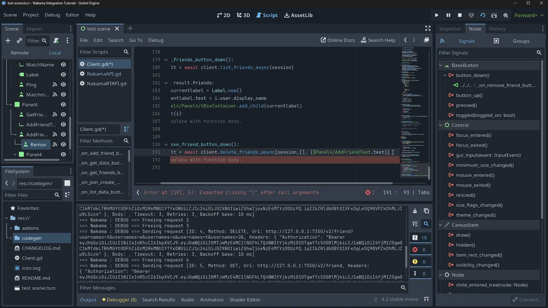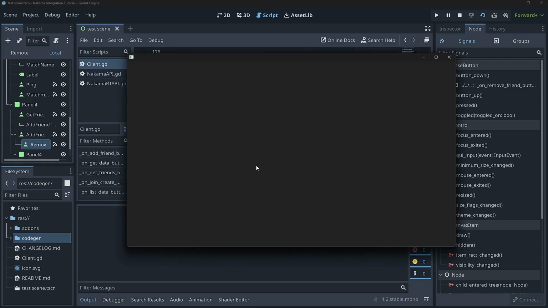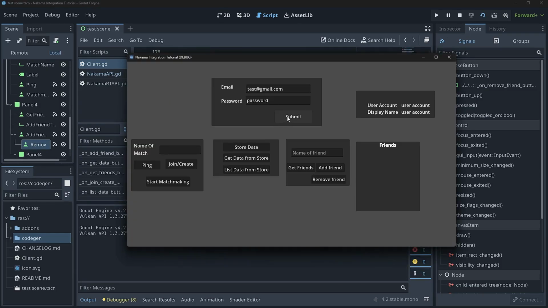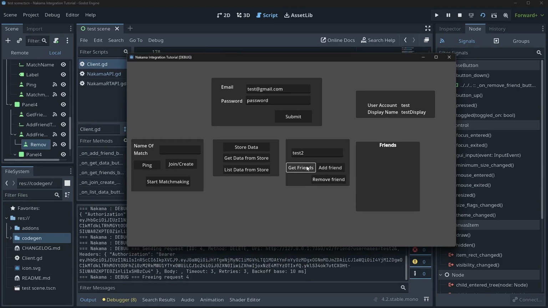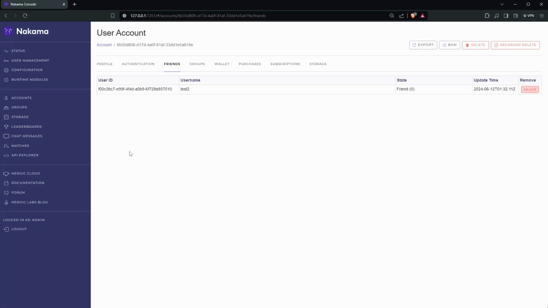Let's try wrapping it like this and then see what happens real quick. So we'll refresh, and then we'll try it one more time. So we'll submit test2, remove friend, get friends, and you can see they're now gone. We are no longer friends. They're not cool enough for me, so I took them out. They're not cool. So that's how you guys can add and remove friends.